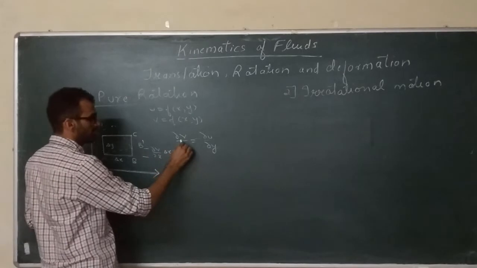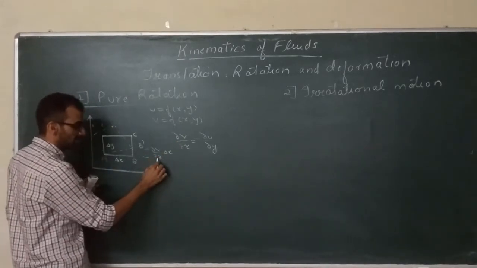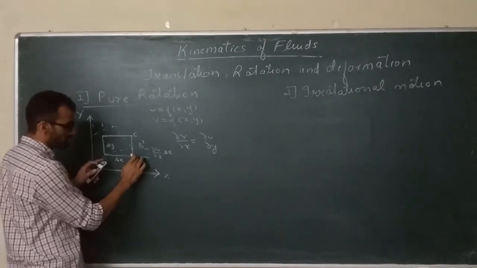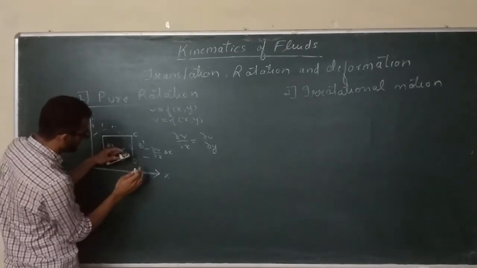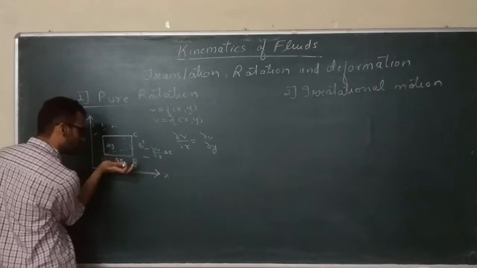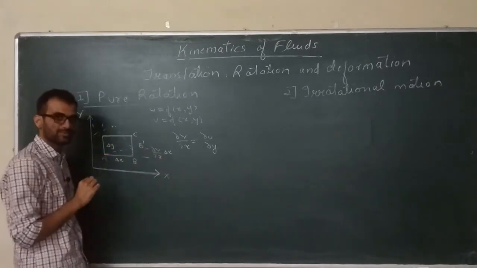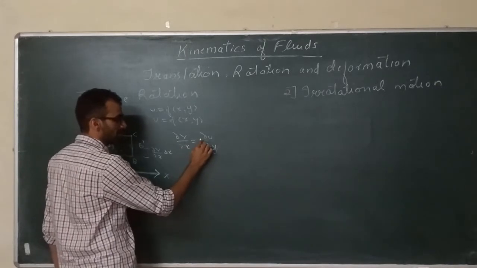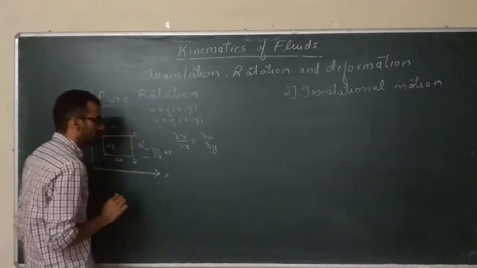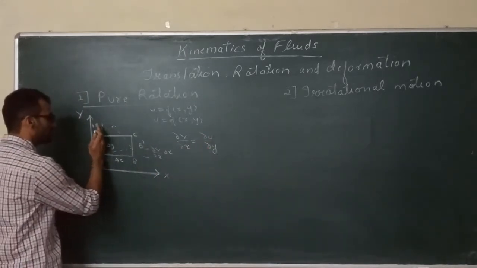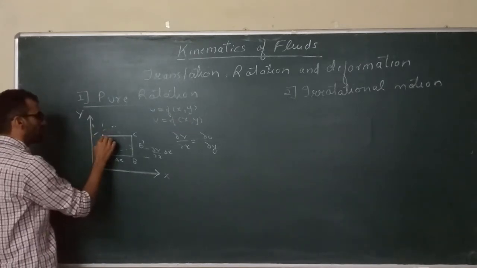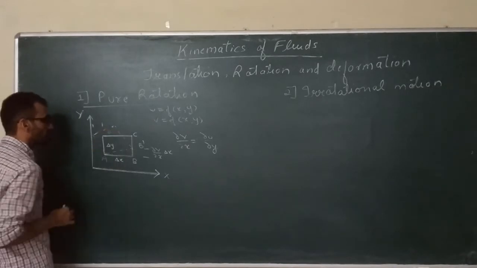Had this gradient been negative, if I assume that del v by del x is negative, the vertical velocity of B would go on decreasing, so this element would tilt like this. Now I am assuming that it is going up, del v by del x is positive. But what is the criterion now? Del v by del x should be the negative of del u by del y. That means del u by del y should be negative. Let's see what will happen.